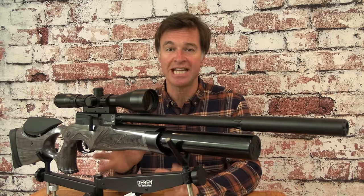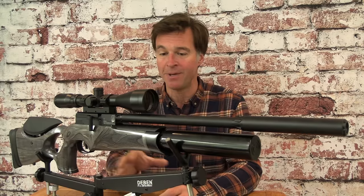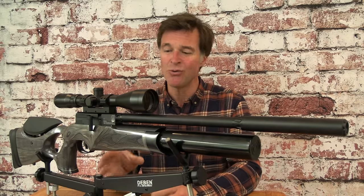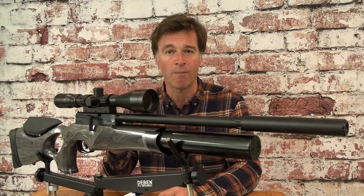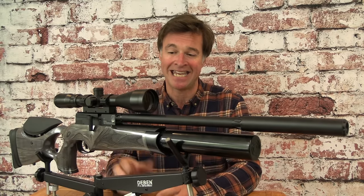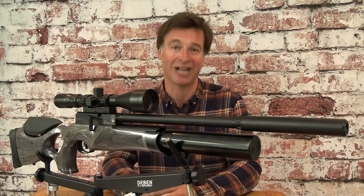So that is the BSA R12 CLX Pro. This airgun is designed and manufactured in Birmingham, and I understand that test guns have 50,000 shots run through them — if only everybody took quality control that seriously. In real terms, this is a beautiful looking airgun that's built to last and performs brilliantly. And on top of that, it's just a really nice gun to shoot. I am a big fan of the BSA R10 and this airgun is a more than worthy successor to that absolute classic.